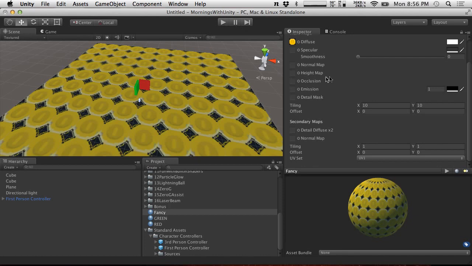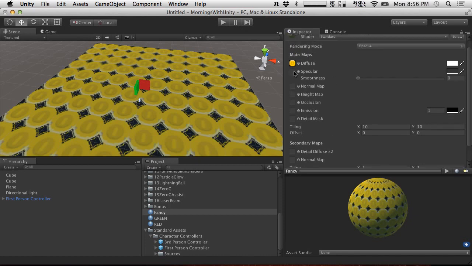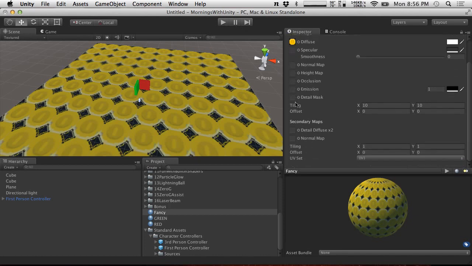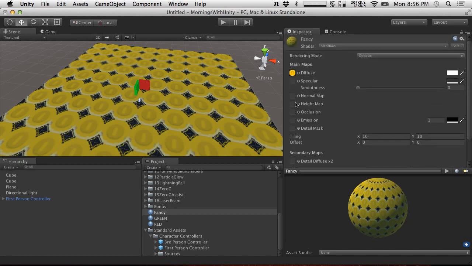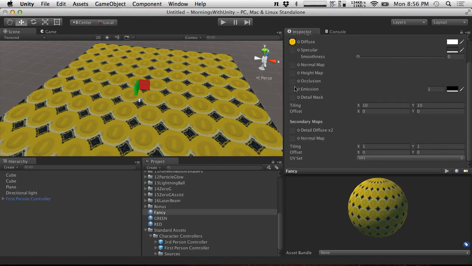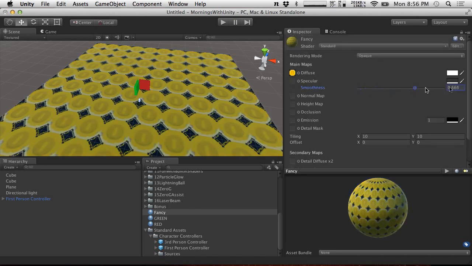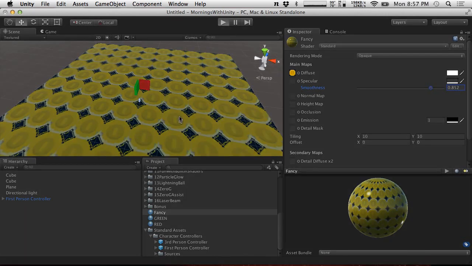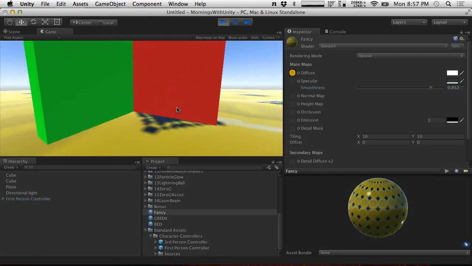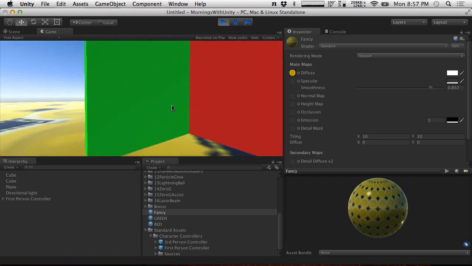We'll be getting to fancier stuff here, I swear. So, specular, smoothness, detail mask. So if we change the smoothness, that changes the reflectivity. And the specular. Interesting. So if we change that really high and hit play, we're actually reflecting the sky. We're not really reflecting these objects here.